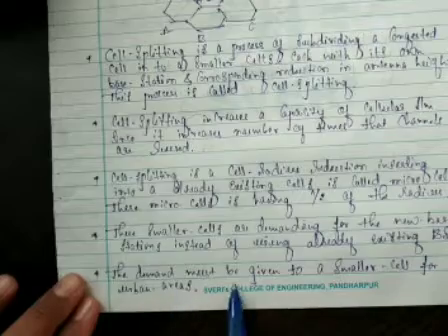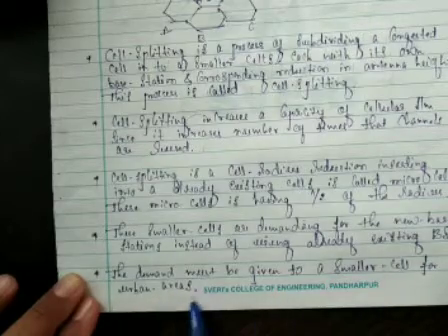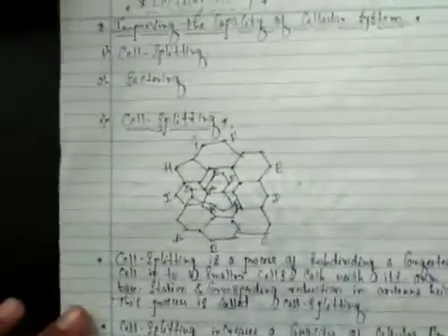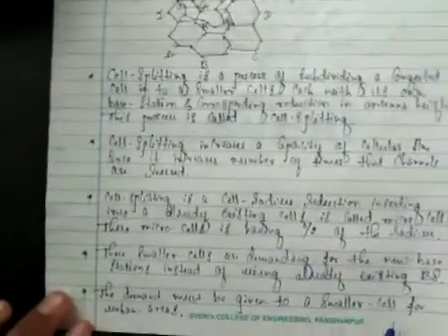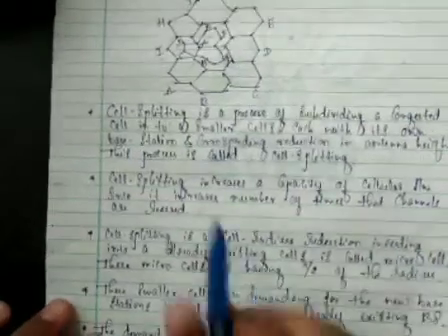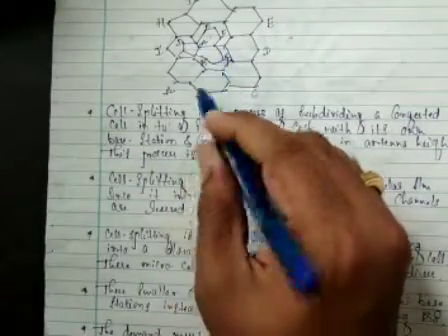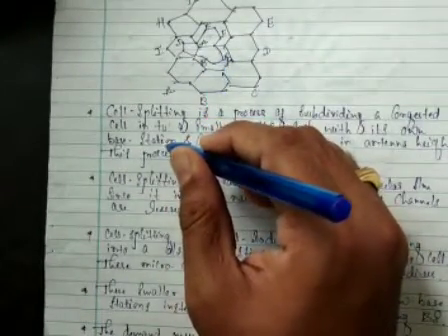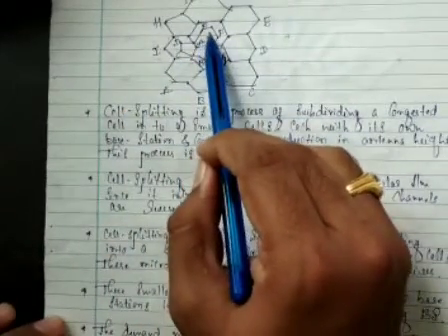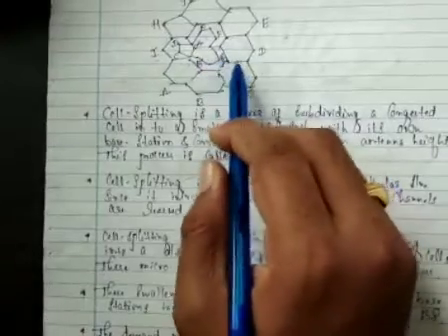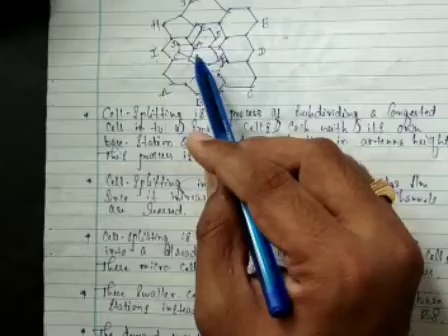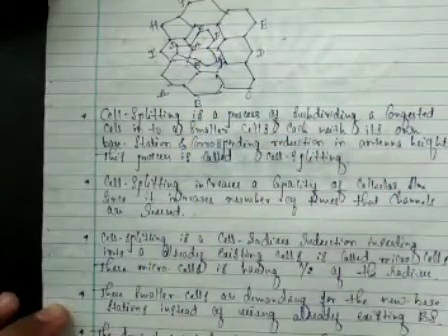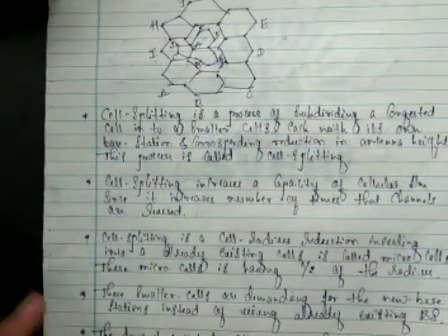Next, the demand must be given to the smaller cell for urban areas. It is a very important point. These smaller cells, if the population is more, like Mumbai and Pune, the demand must be given to the smaller cells, because each has to cover less than 10 kilometers of area around a particular subscriber. So the demand must be given to the smaller cell in the urban areas.